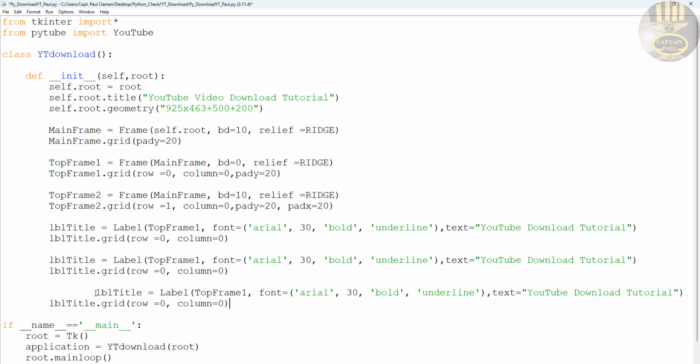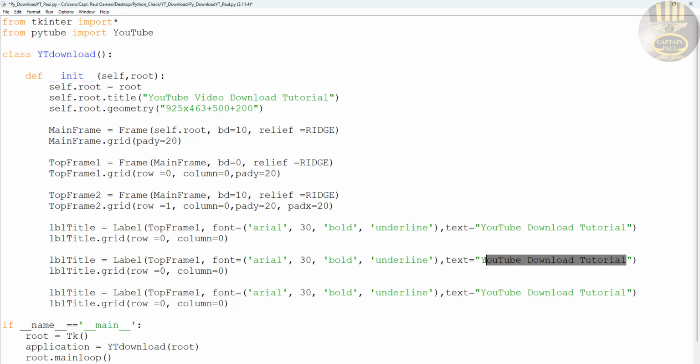Now, this label here, the one right on the top here, that's for the title, and this one, I'm going to use that as an indicator for when you are entering your data. So we'll change this to something a little bit more manageable.